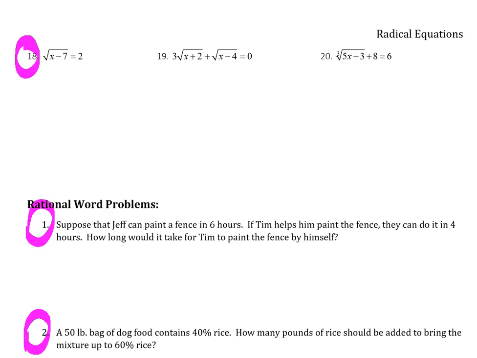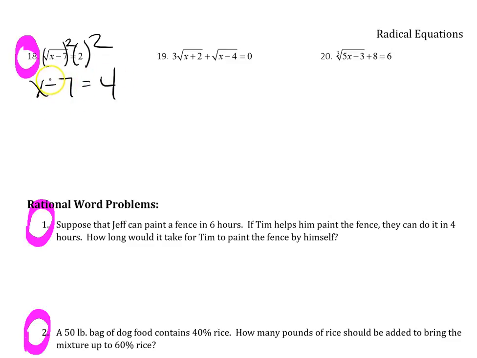All right. Whoa. It is already a 32-minute video, and I'm just getting to the last set of questions. So here we go. Radical equations. We isolate the radical and square both sides. Squaring undoes square roots.